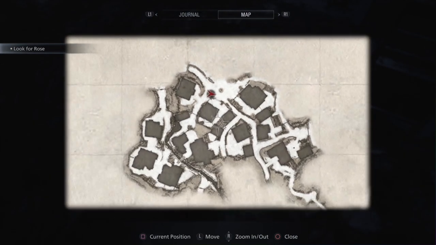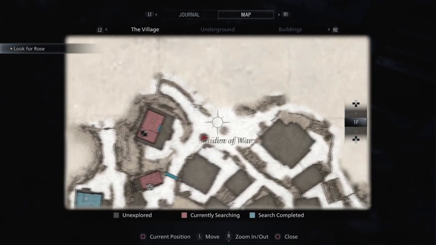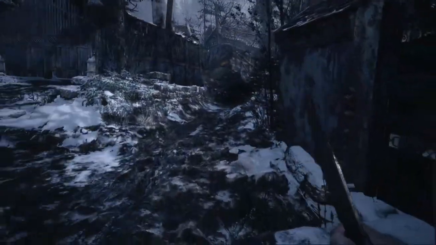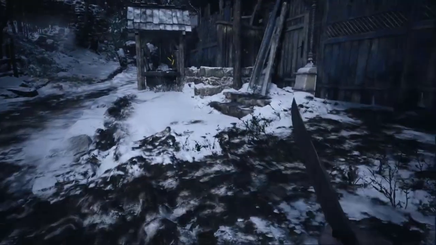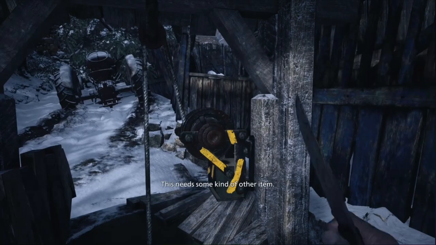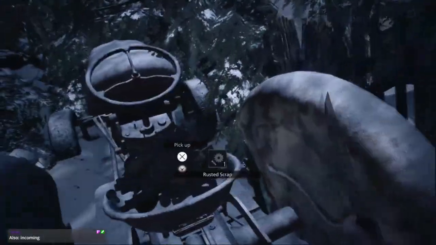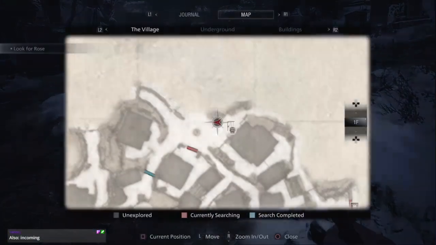All right. Maiden of War, huh? Assuming that wants me to go forward or to the left. Search around here a little bit. Scrounge around for a few items. Well, remember, they're coming again, so... This needs some kind of other item. Yeah, don't you have, like, metal scraps? Here we go. More rusted scrap. Maybe that's it.